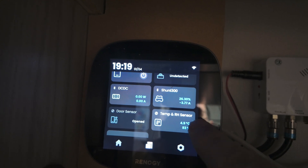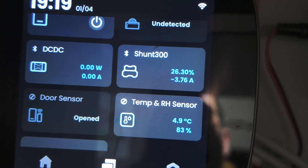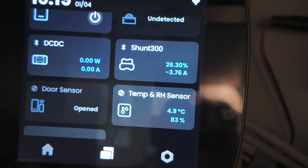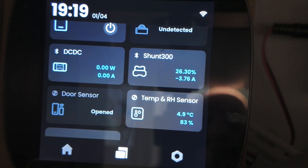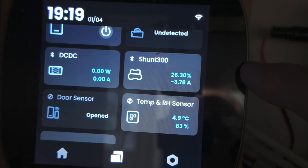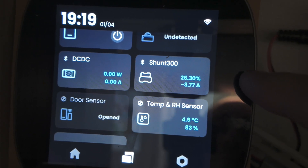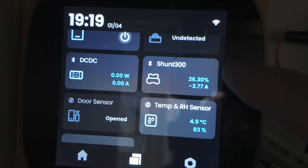Let me show you what we've got. Here's my control panel. As you can see down here, it is currently 4.9 degrees in here — that's purely because the heating on gas has been holding it to that. But you can see the battery is down to 26.3%. The heating running on that frost setting off of the gas bottle, it's just the fans running, and the lights in the caravan that I've got on at the moment — they are taking 3.78 amps out of that battery.